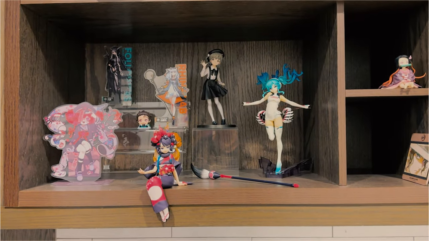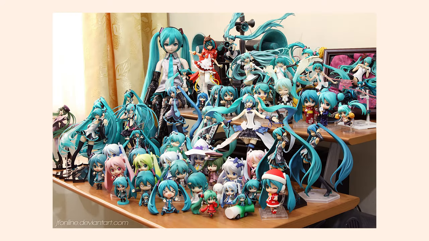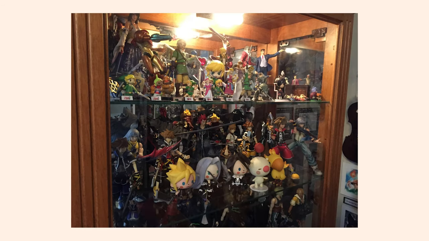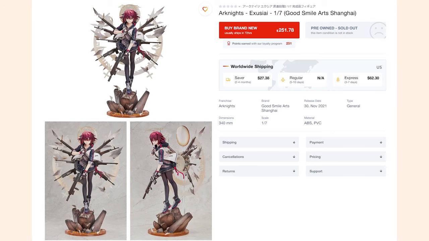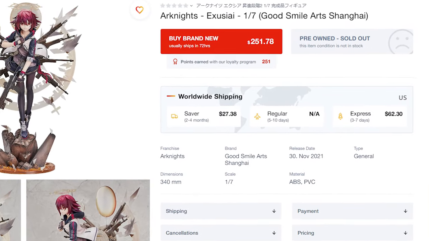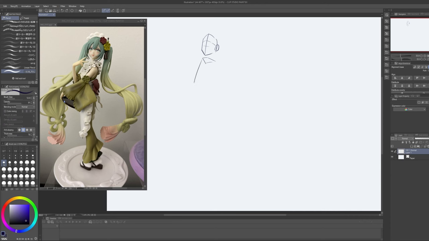I have quite a lot of figurines, and you know, while this may not be as much as others out there who have an army of figures, it's quite a lot for a college student, especially when taking into account the price for some of the figures, which is why I'm going to use the figures as reference material as a means to justify how much I've spent on them, and also making this video so that maybe you could also use it to justify just how much you've spent on figures.